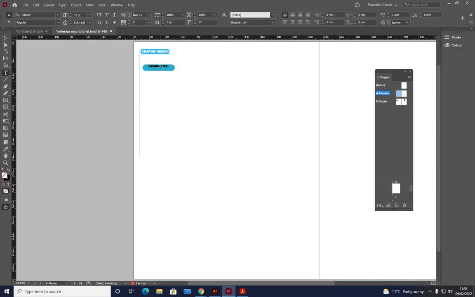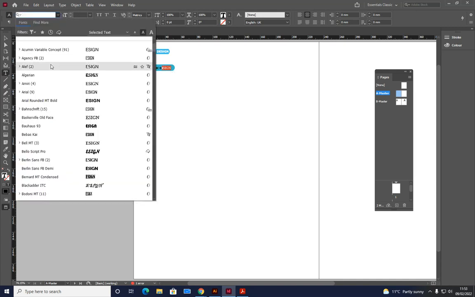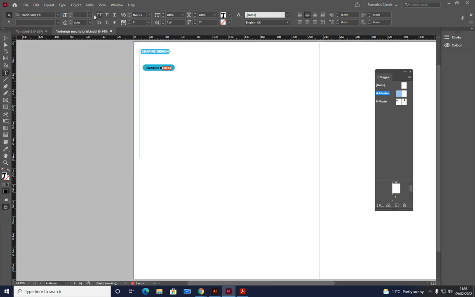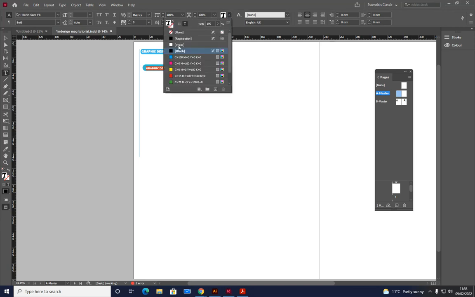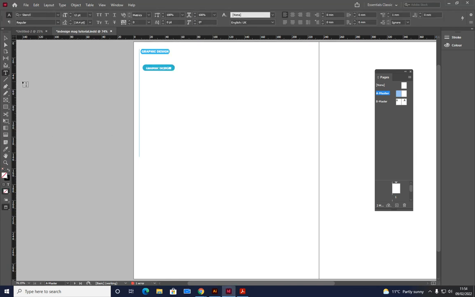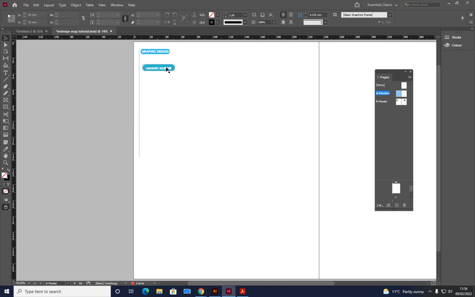So you can see that the writing doesn't all fit in there. So we need to take that size down, and then you would need to match the font, something like that anyway, and then change font color to white. So I'm going to delete that one because it's ugly.